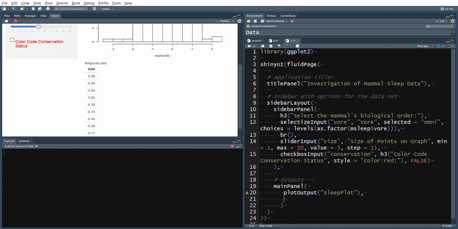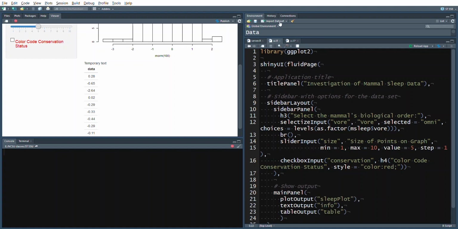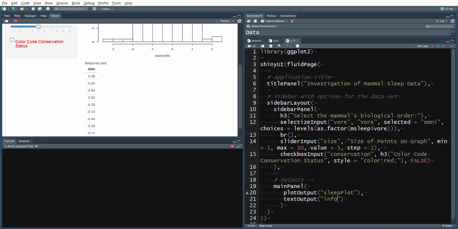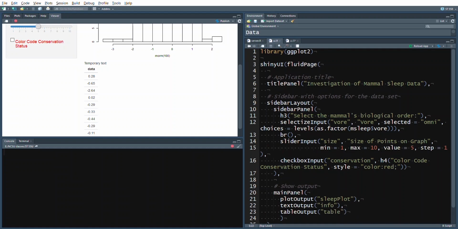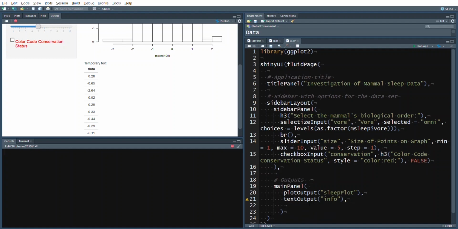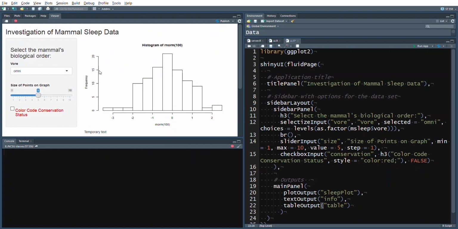The second one will be our temporary text. So we want text output in this case. We call this info, I believe. Yes. And then lastly, we have our table. And we're not using the DT table in this case, so we're just going to use table output instead of render data table and data table output. And so that's all we need to do, and that should give us what you see over here on the left.